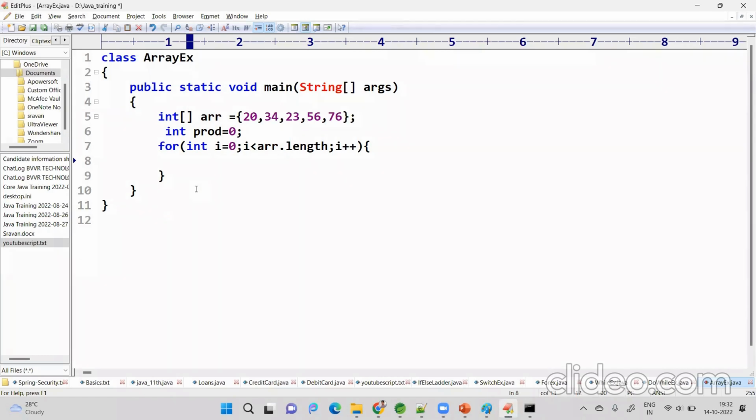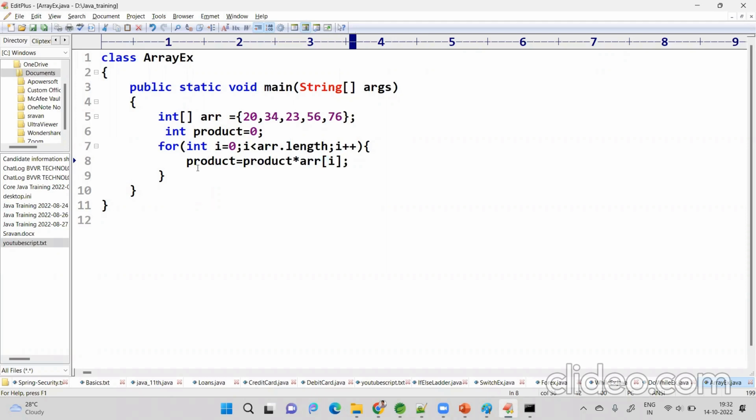Someone guide me how to write. Product equal to product into array of I. Okay, this will print the product, right?